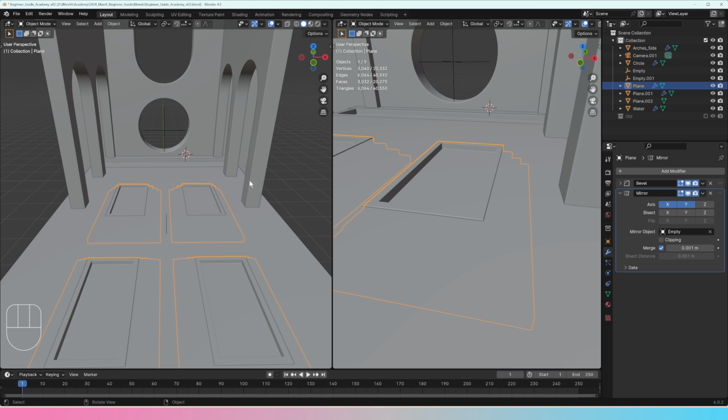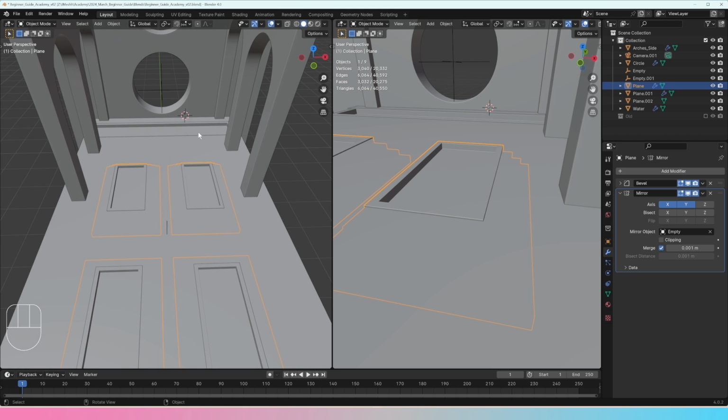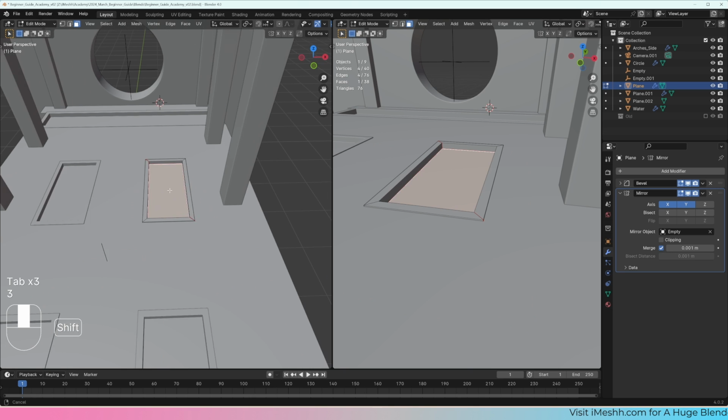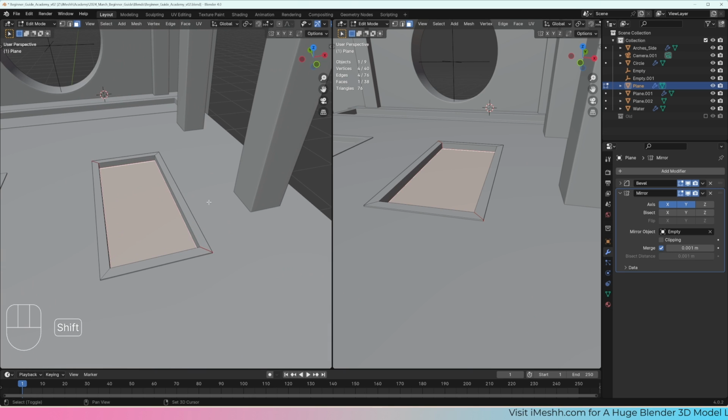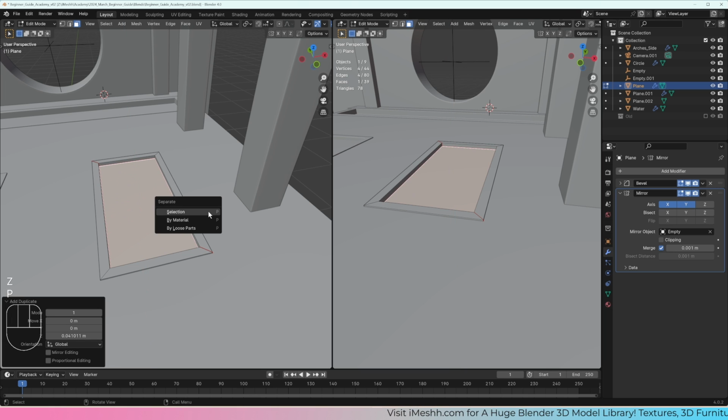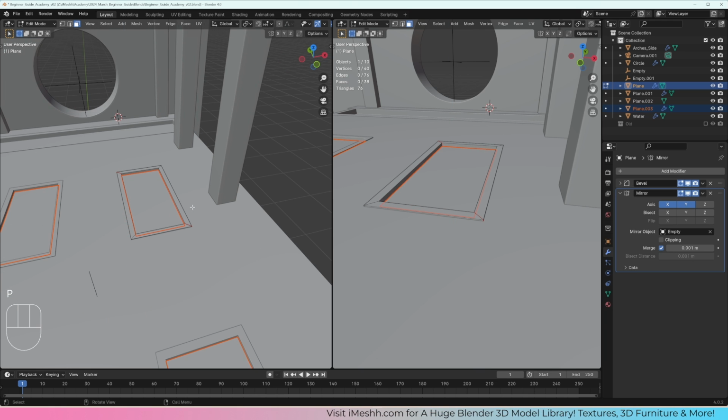do with geometry nodes. So I basically want grass to go inside all of these pots here. Let's just focus on one for now. Let's go into edit mode with Tab, click 3, and then we can select this face. Let's duplicate this with Shift D, bring it up on the Z axis, something like here, and then just press P to separate it. And now it's made it a separate object.